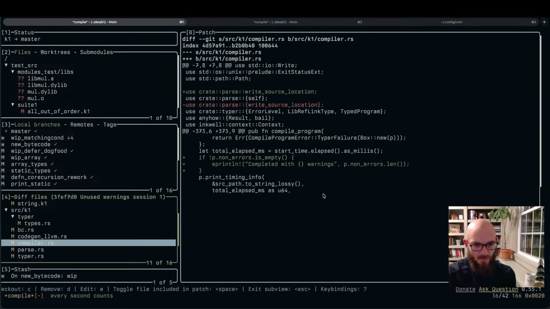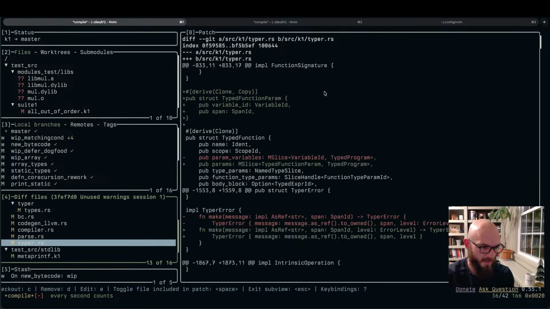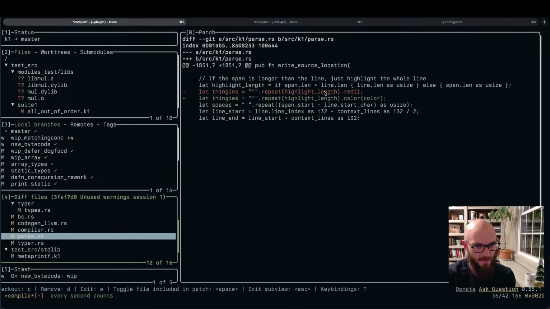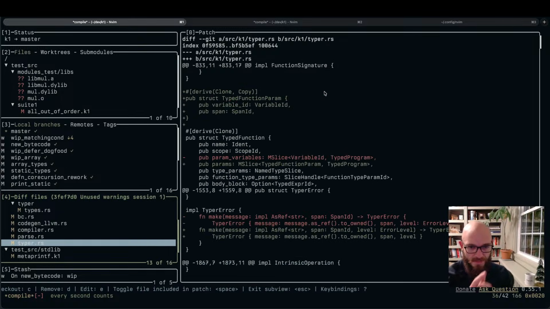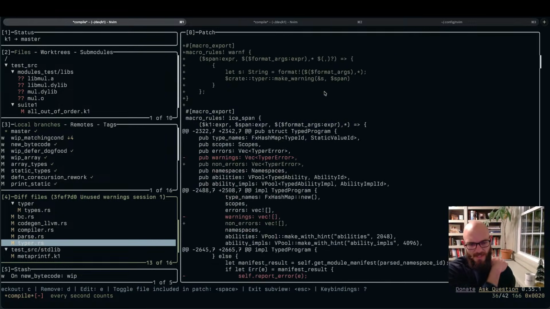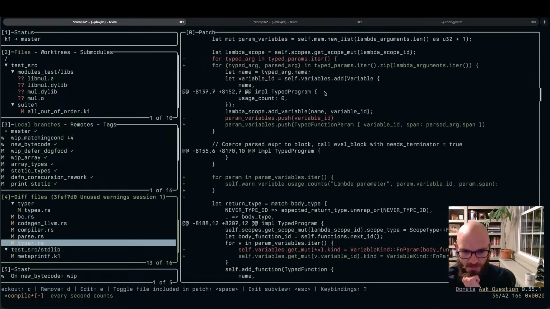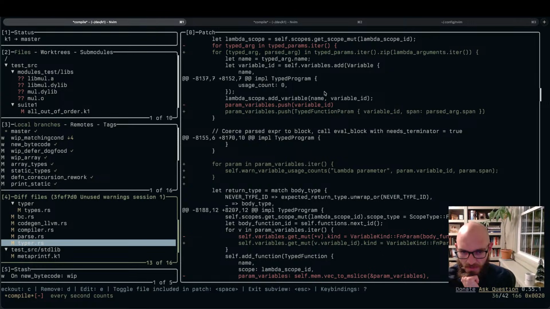That's a win. Our thing where we print how many warnings there were, fixing the color of the underline thingies that I call thingies. This is the struct we added. And then the rest of that change is plumbing through. We added non-errors. And okay, I went ahead. All the new code we wrote is now in warn variable usage counts per variable ID. So it's called per span variable ID, which is kind of nice.